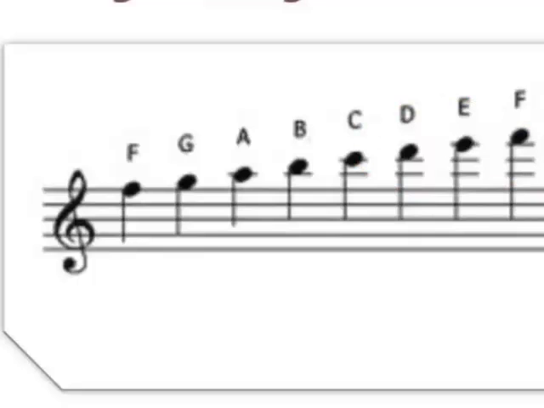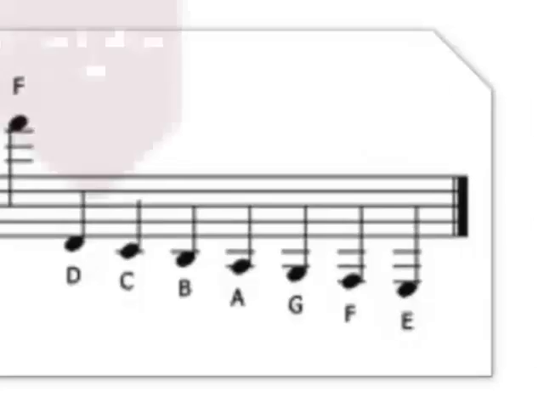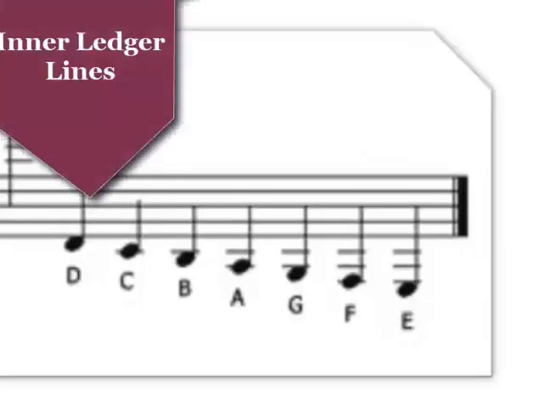Then if you look on the second part of this slide, you'll see what we call inner ledger lines. These are ledger lines that are within the grand staff. They're notes that would normally be played in the bass clef, often with your left hand. So they're called inner ledger lines. They follow the same process. What you're doing is you're extending your staff lower into the bass clef. Why would you do this instead of just writing it in the treble clef? Maybe you're working with just one staff. Maybe you want your right hand to play notes way down lower. There's a number of reasons why you may need those inner ledger lines.